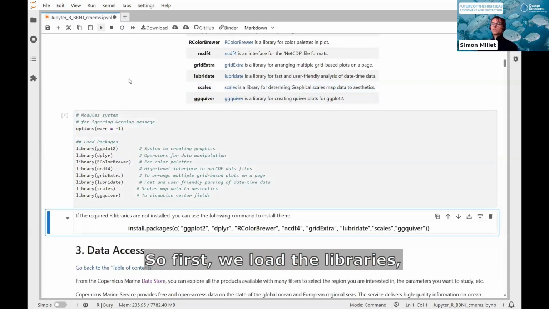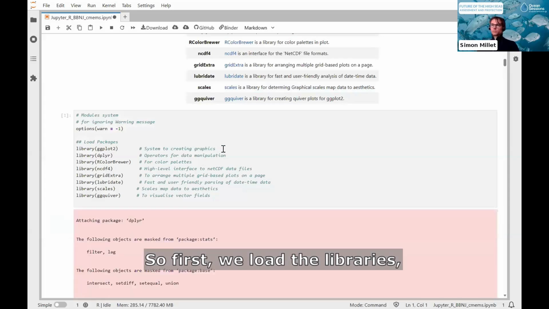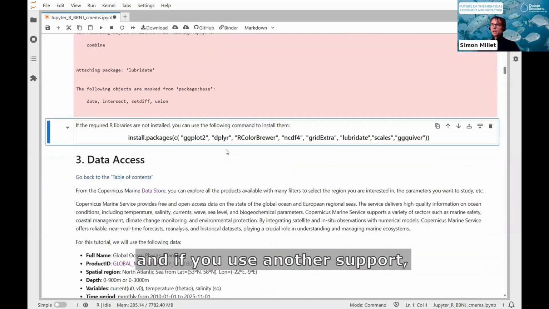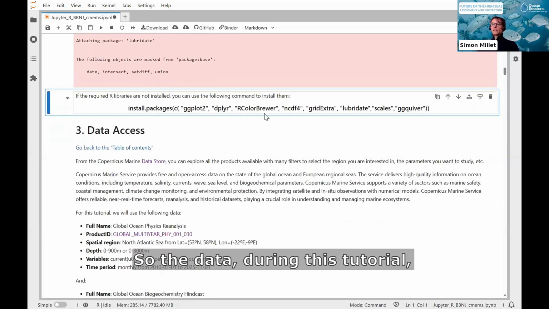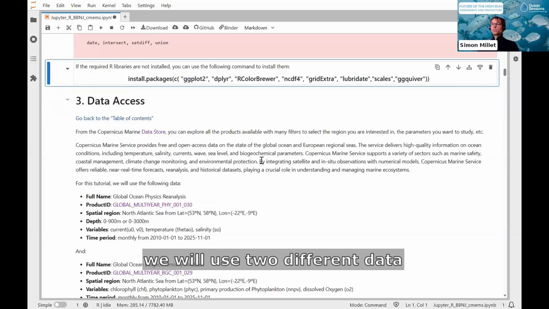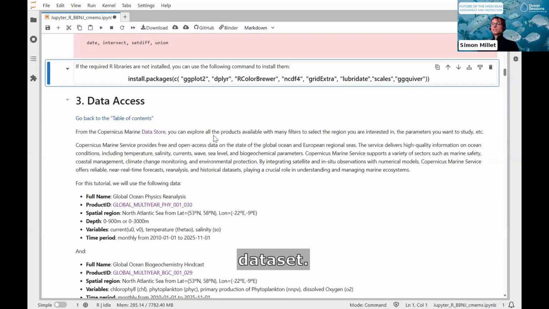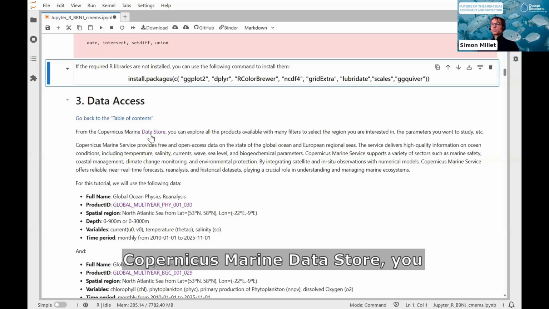So first we load the libraries, and if you use another support, you can install all the libraries thanks to this link. So the data during this tutorial, we will use two different datasets that are available in the Copernicus Marine Data Store.